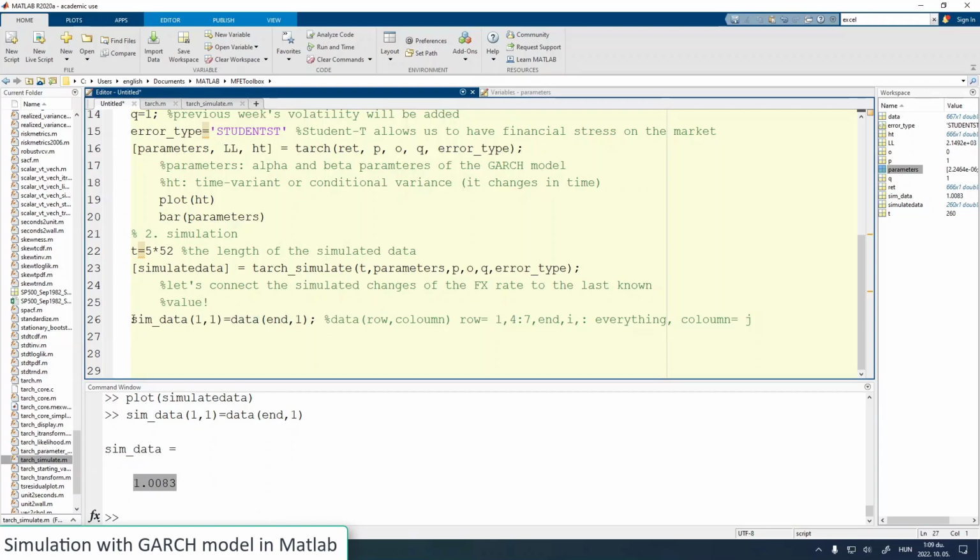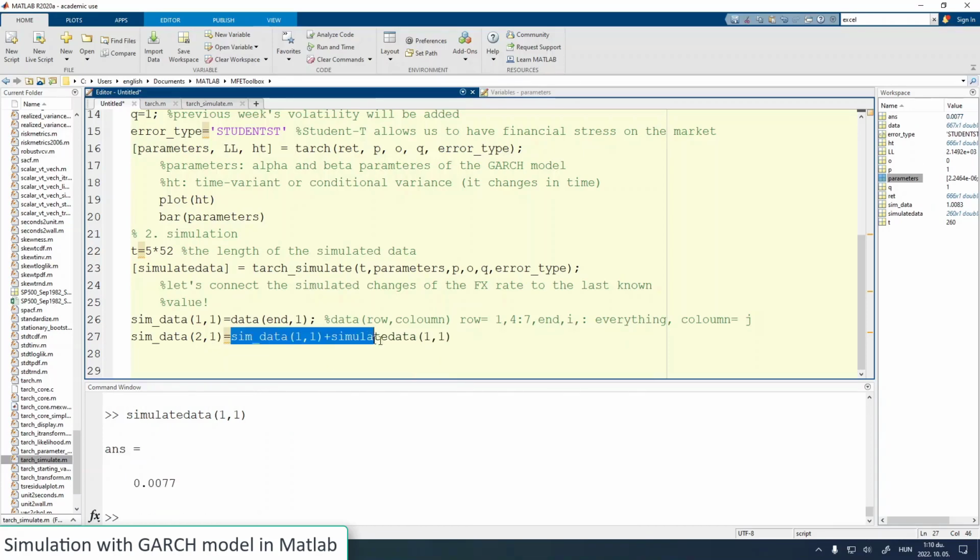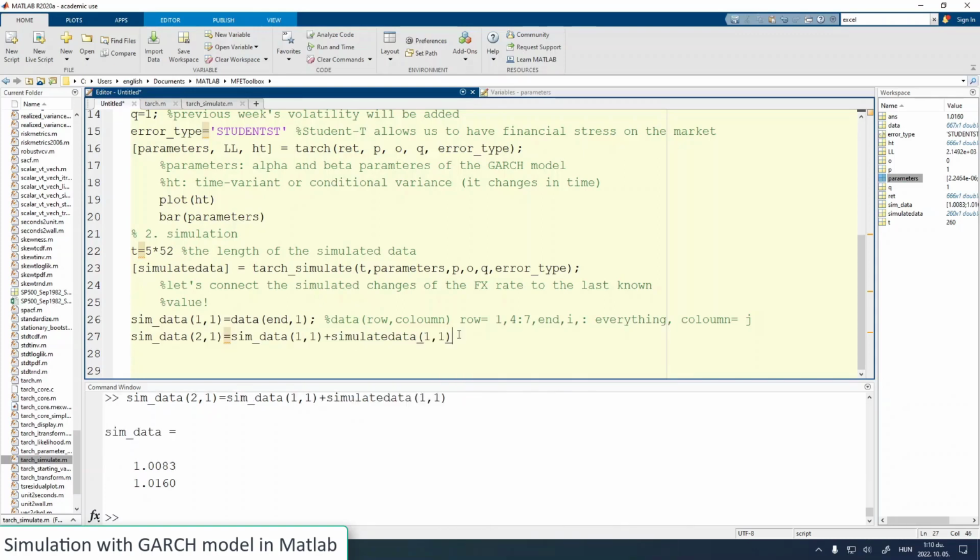Then what we have to do is, next thing equals this value plus the simulated data's first row. If you add them together, this will be the first simulated value.